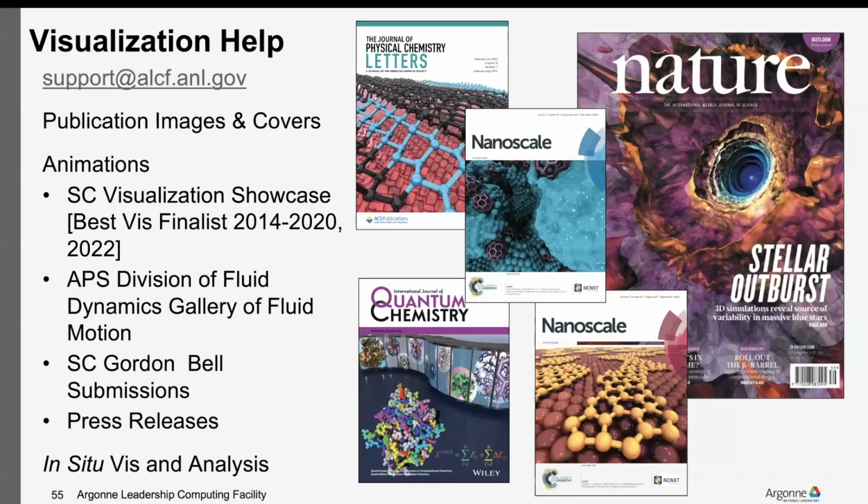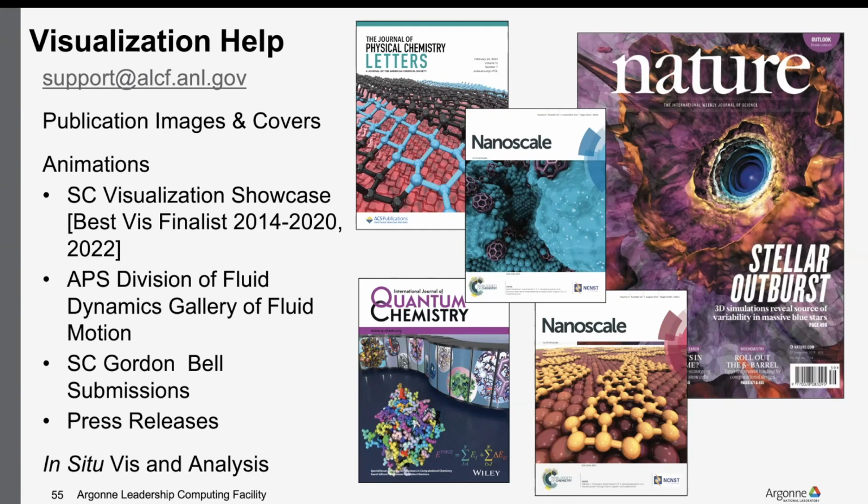So to finalize, you are facility users, or you will be, right? Anyone who is a user of the facility, we can help you with all your visualization needs. If you have any visualization needs, let us know, contact us, and we can help you in multiple aspects, including getting nice pictures of your science and helping you get them on the cover of a journal or something like that, as we showed in the tour.